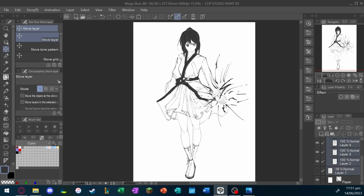Oh yeah, about screen tones. Clip Studio Paint actually has a direct feature for screen tones. I think Clip Studio was in fact called Manga Studio back in the day. I think that's just off memory, I may be wrong. But yeah, this program was made for creating manga. If you have the money, if you are looking to create this stuff, very good investment.